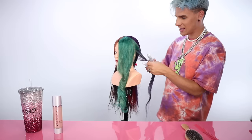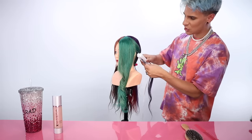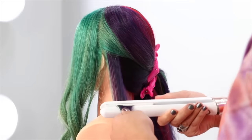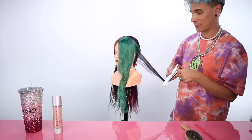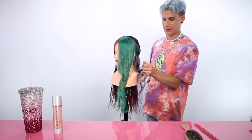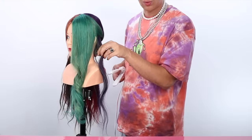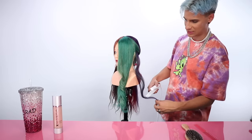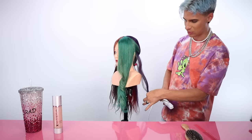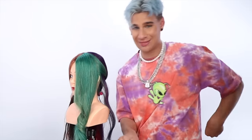So I like to take the hair and you're gonna turn it halfway down and halfway up, and halfway down and halfway up. Can you guess what's gonna happen here? You're gonna get these fabulous waves that are almost natural looking. This is a lot of what we're seeing now, a wave that almost looks like it could be somebody's natural hair, but it's not. It's a flat iron wave, and that's how you do it.